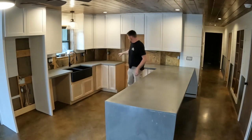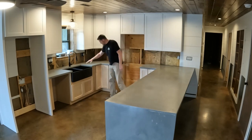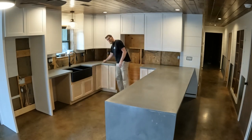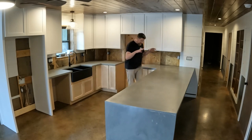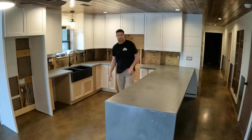This piece over here, not so heavy, but very intricate. We've got the cutout for the apron front sink. Super, super smooth finish. This basically has a sealer that's impregnated into the concrete mix itself.